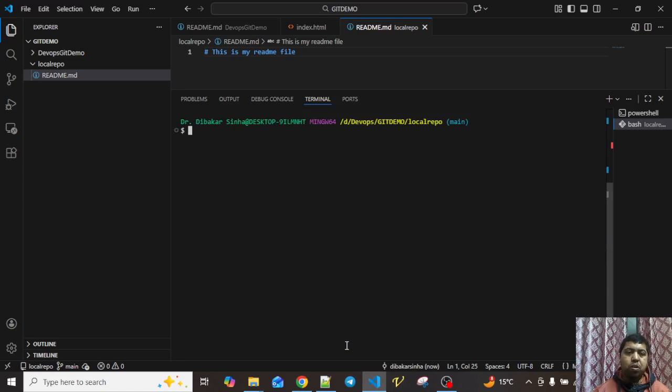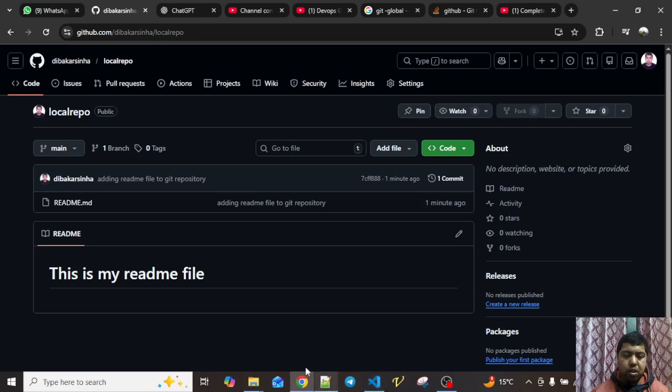Now, this local repository is a Git repository. This is inside main. So I created a branch. Branch means a copy of the repository.